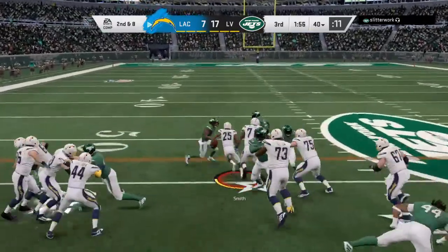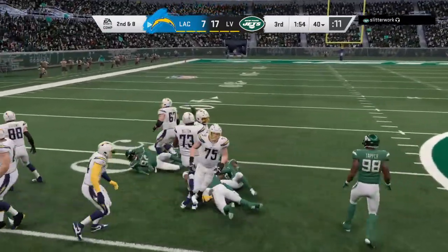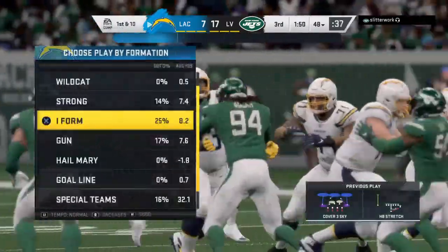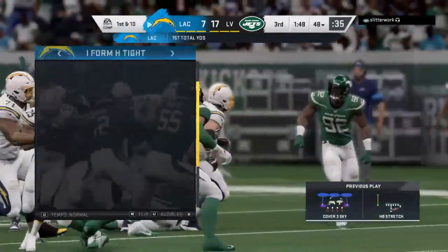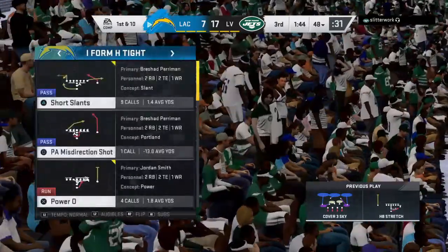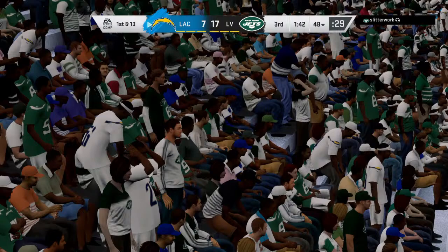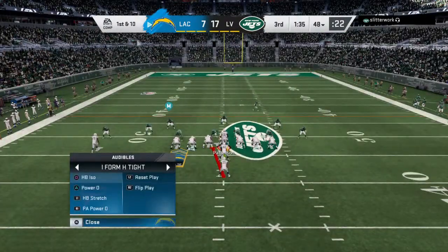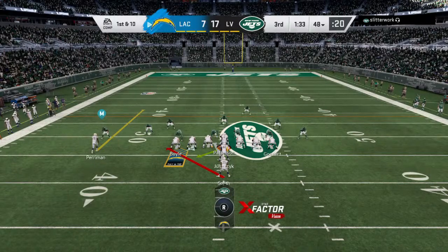Again, it's Smith. And he'll get it out a couple yards shy of midfield at the 48. 9 yards to pick up there, and it's a first down. Boy, he does it at a high level, doesn't he? Because when I watch him, I think of his vision. Straight ahead, peripheral. Also has that sense of where holes are going to be before they actually open. I think that helps set him apart from many of the other backs in the league.